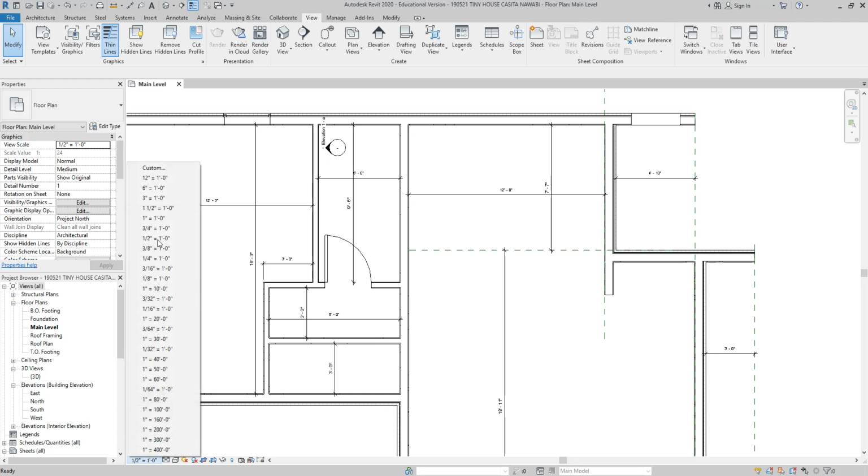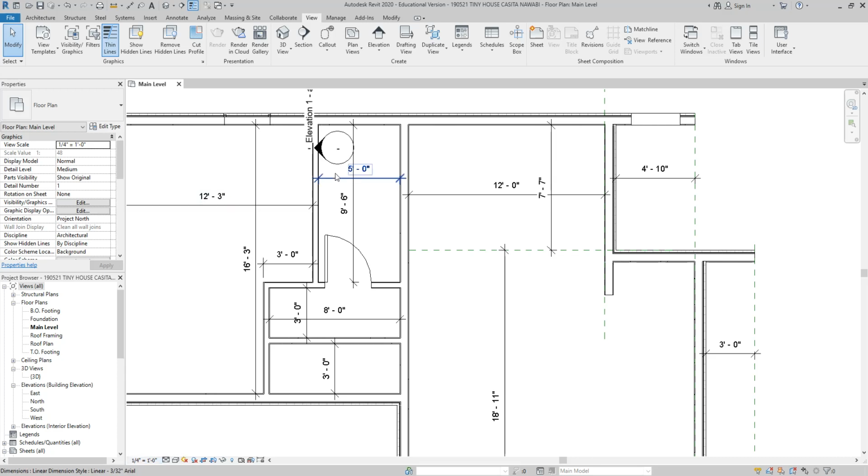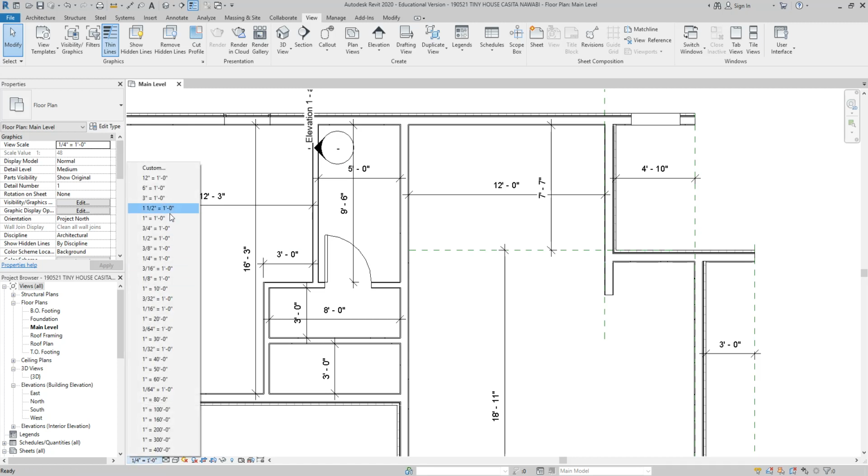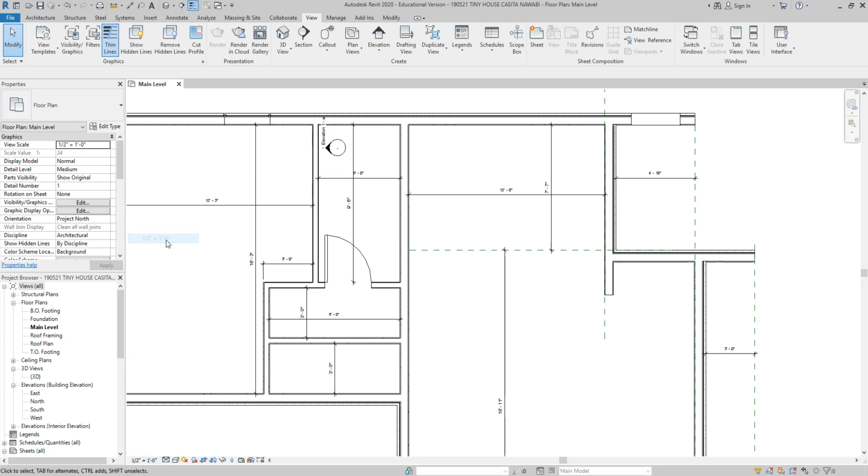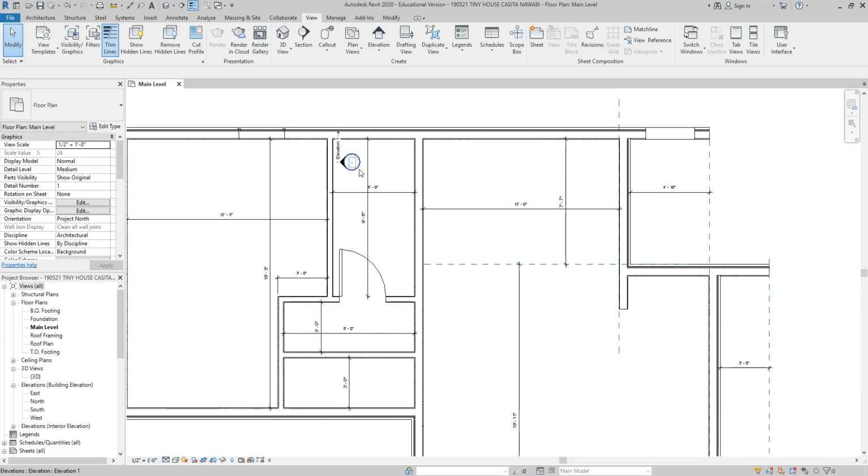Let me go back to 1/4 inch, and we will start with this as our base model. So right now we have this Revit example. Pretend we have this exact same thing either printed out on a piece of paper or something that we've drawn. Okay, are you guys with me? So I'm going to take 1/4 inch scale and bump it up to 1/2 inch. See that when I made the 1/2 inch scale bigger, this got smaller? At least it looks like it did, but here's what happens.